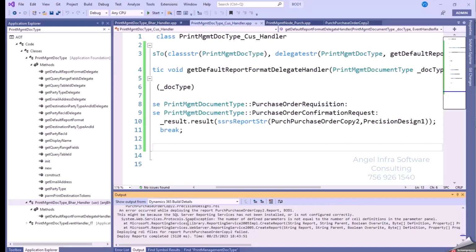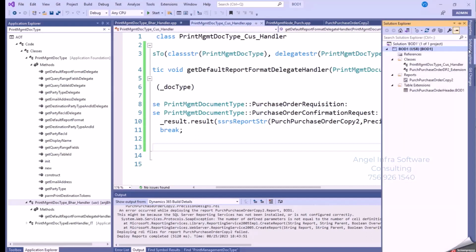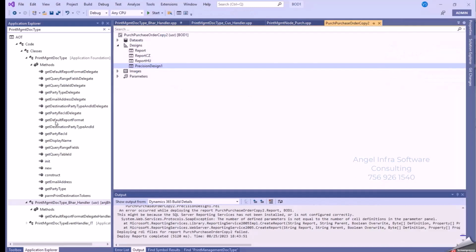What is that? An error occurred while deploying the report BOD1. This might be because not installed, not configured correctly. The defined parameters is not equal to the cell definitions in the parameter panel. Yeah, I know this. This is an error which can often be seen.